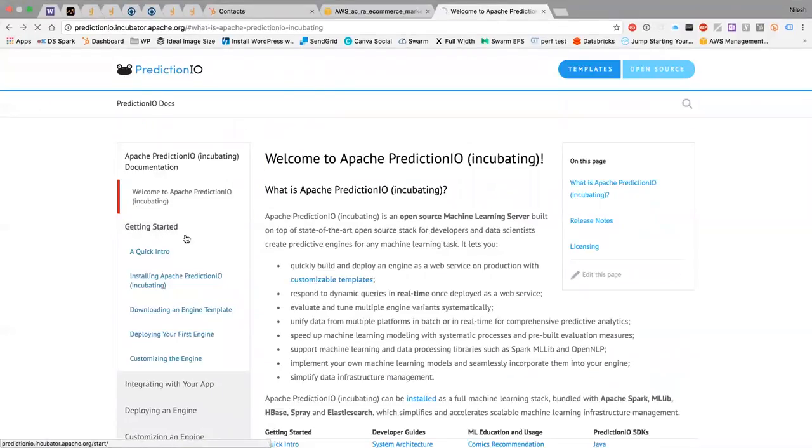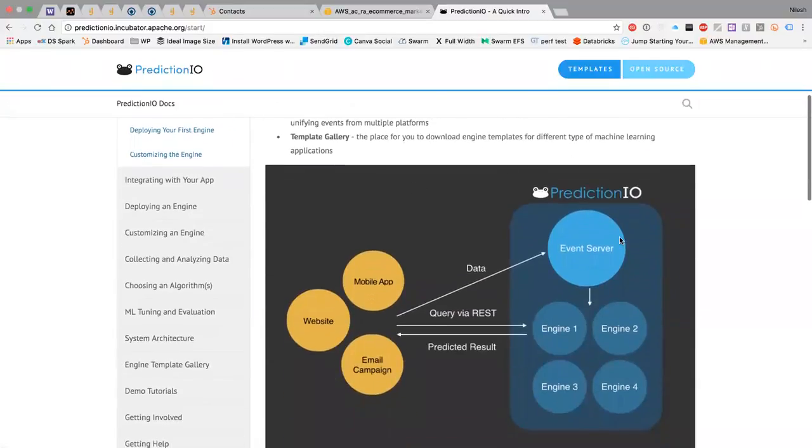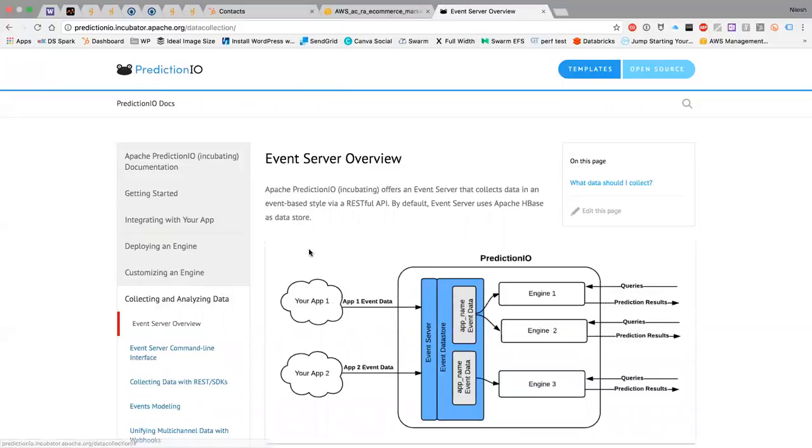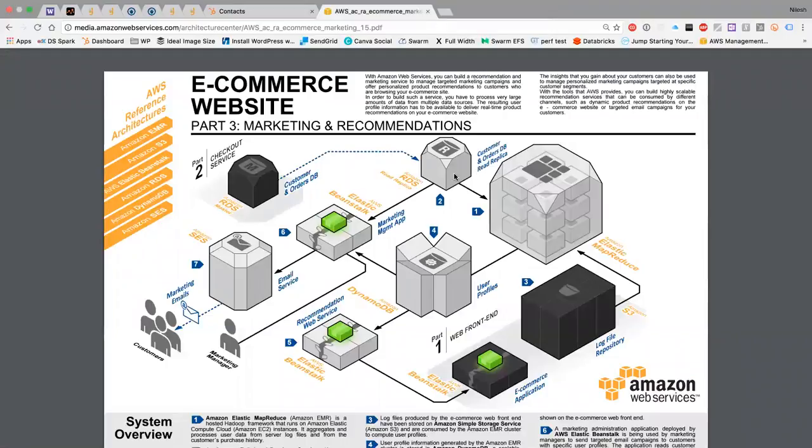You can very simply integrate your application, just like they describe on this page. Have that application collect and analyze data, and if you are into developing this, you can use this open source project and construct your own recommendations engine based on some infrastructure that you will actually run in an analysis stack. That analysis can take shape of a batch process through Elastic MapReduce, which is basically a Hadoop cluster.